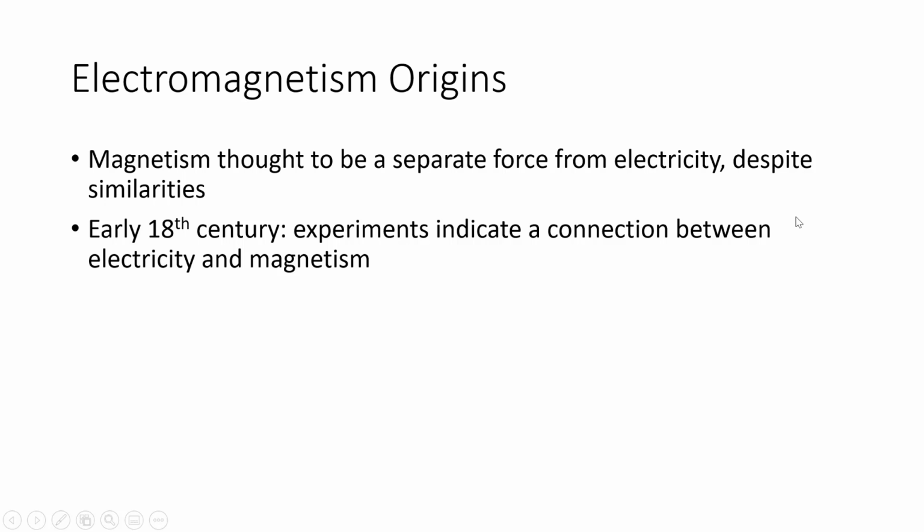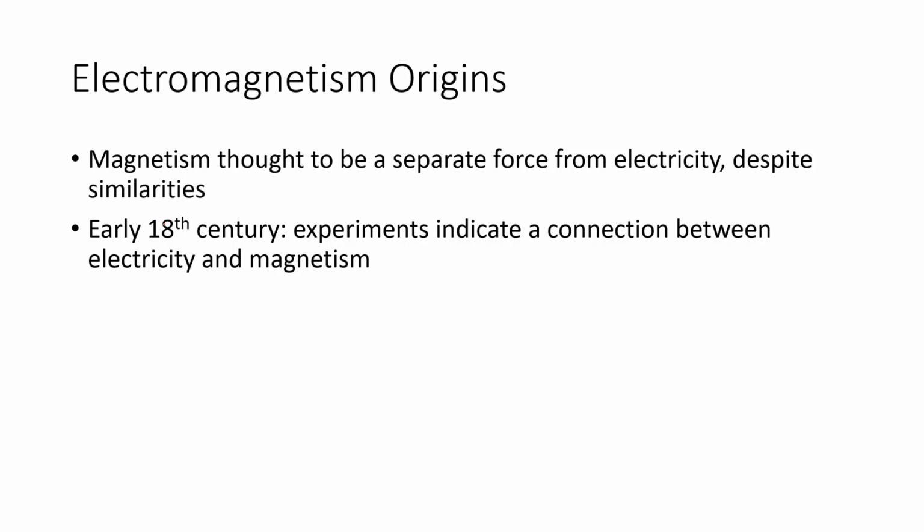So back in the 1800s, the late 1800s at least, we understood electric forces. We understood how magnets work. They could both produce attractive, repulsive forces. They were kind of similar, but they acted on totally different things. They were essentially different forces, or at least we thought they were totally different forces, despite their similarities.